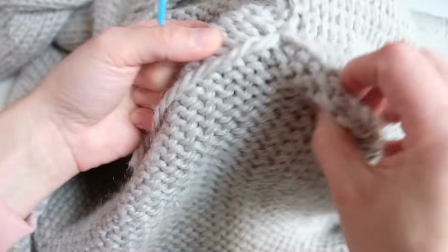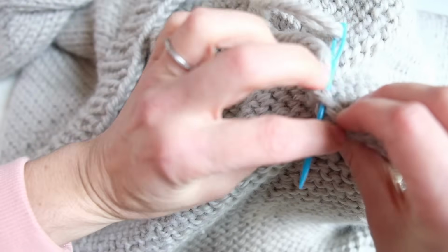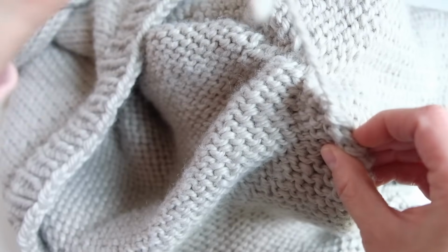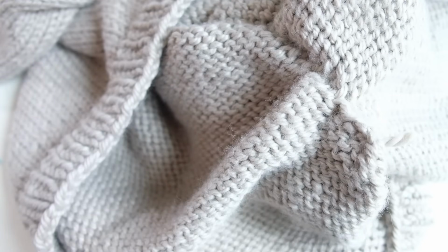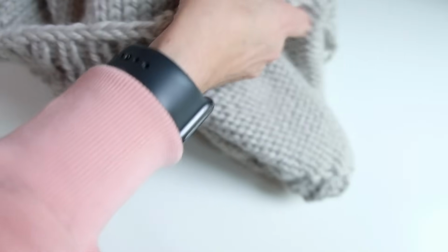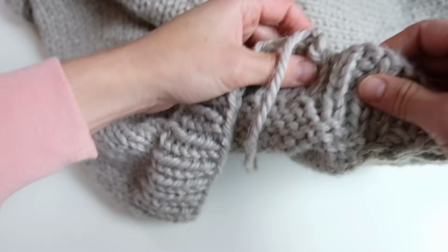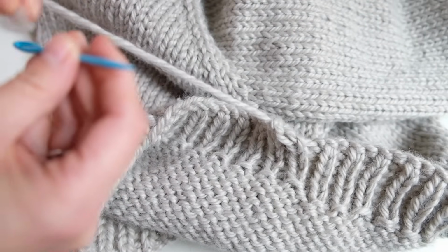And now I'm simply going to just thread the yarn through a few stitches here just to weave in this end. And I am going to snip the yarn, and it's on the inside of the work. So that's how I seam up my armholes. Again, nothing fancy, nothing too complicated. And then you're just going to want to do the same thing for all of your other armholes if you have gaps.